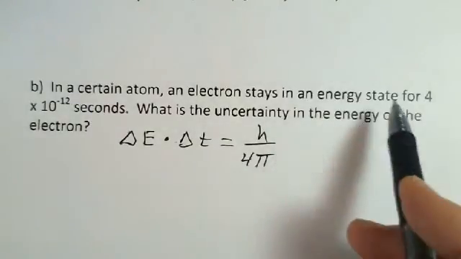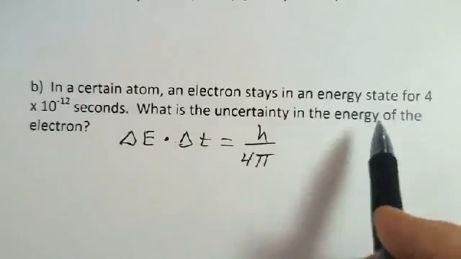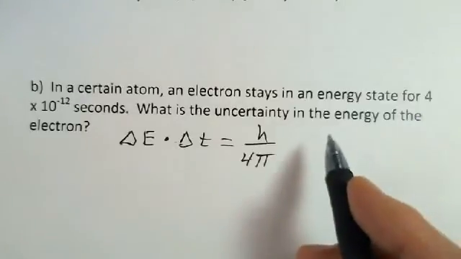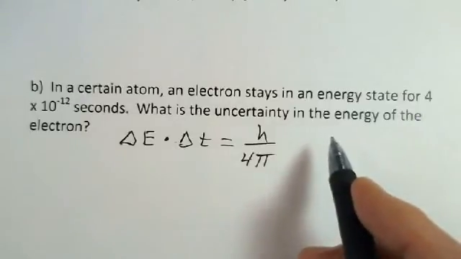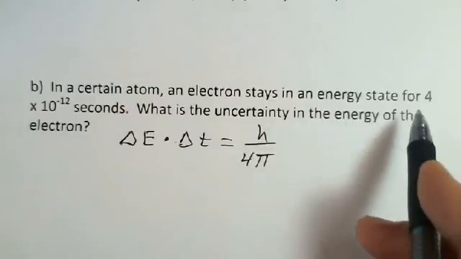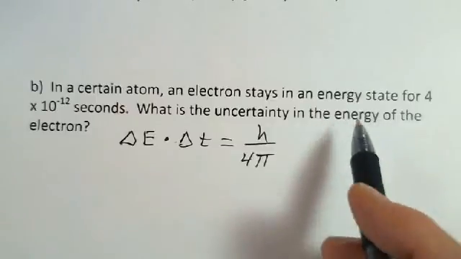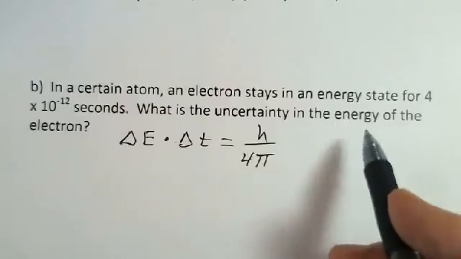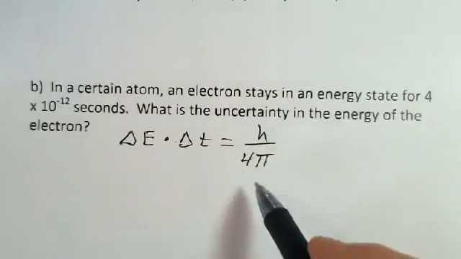So this electron is in the energy state for 4 times 10 to the minus 12 seconds. This will apply to, as we study atoms later, if the electron having a certain energy state and a certain lifetime in that state. But delta t is 4 times 10 to the minus 12 seconds. Let's calculate delta e.